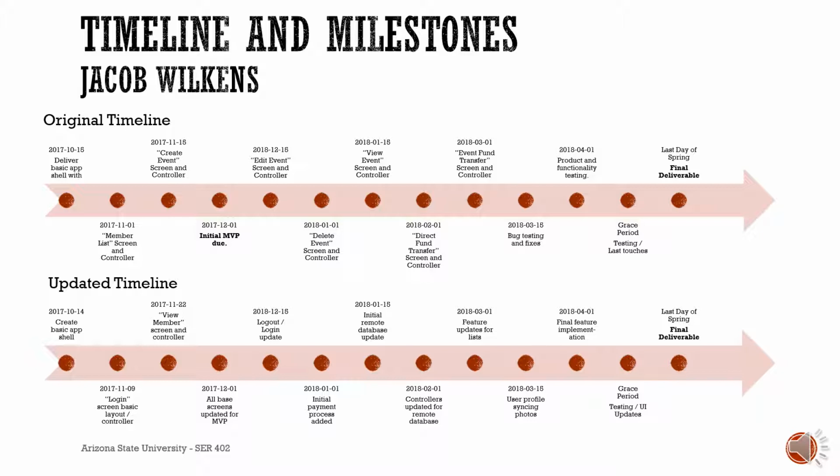Our app's original and updated timelines provided here have some variations due to various issues with scheduling and planning. While our initial app shell was delivered early and made available, we ran into some initial startup issues due to unfamiliarity with the technology packages and tools, such as Android Studio and Xcode, which we are using for this project. Along with this, the implementation of a database took longer than expected due to the amount of PHP code required to ensure proper usability and security.